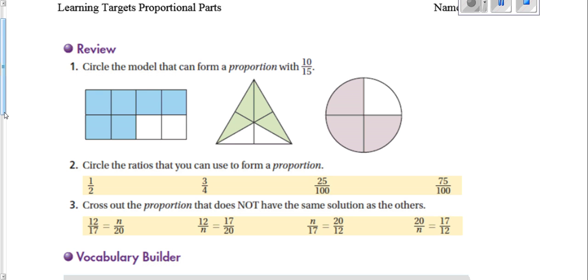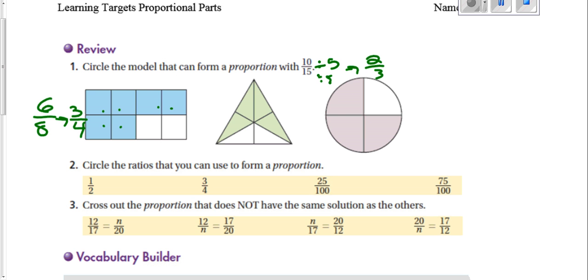So to do this the easiest, we want to reduce the 10 over 15. I can divide them both, the numerator and the denominator, by 5. So that means they reduce to 2 over 3. Okay, so I want an equivalent fraction to that. So I look at this and I have 1, 2, 3, 4, 5, 6. 6 out of the total 8 are shaded. So this one is 6 over 8, which reduces to 3 over 4. Okay, divide them both by 2.